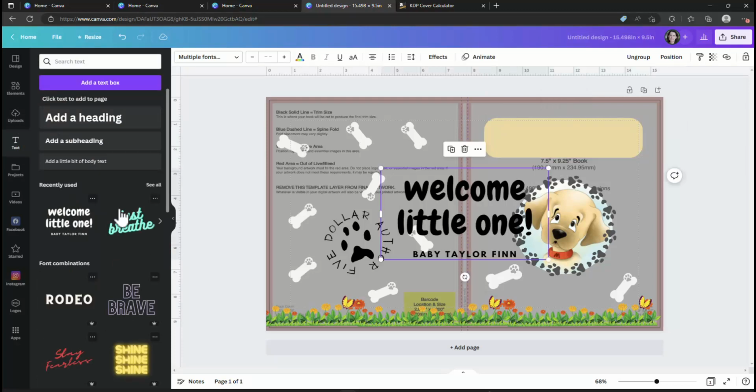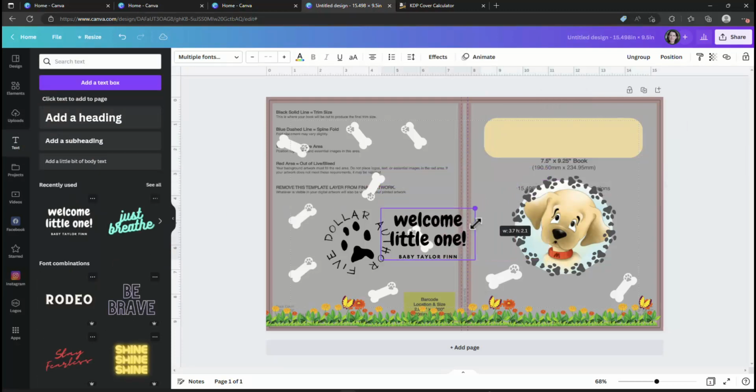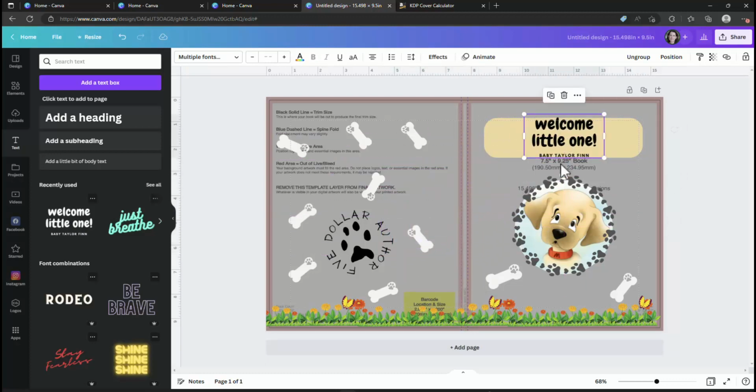We'll just go with this text, that'll work. And then we'll kind of size it down to fit. So just whatever it is you're wanting to title your composition book. My character's name is Moby, so I'm going to just name this Moby's Journal.